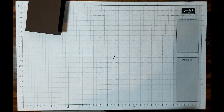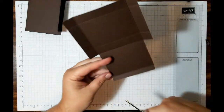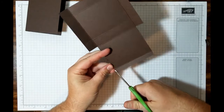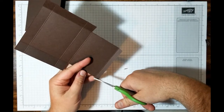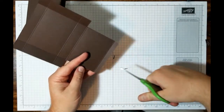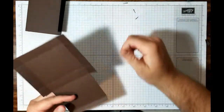Do very teeny tiny mini angles here at the top. When I say mini, I mean that's how much we're pulling off. It's not very much at all. Just itty bitty slivers. This is just going to help your box close. That did not look very good. There we go. All right, this is just going to help your box close a little bit nicer, okay?